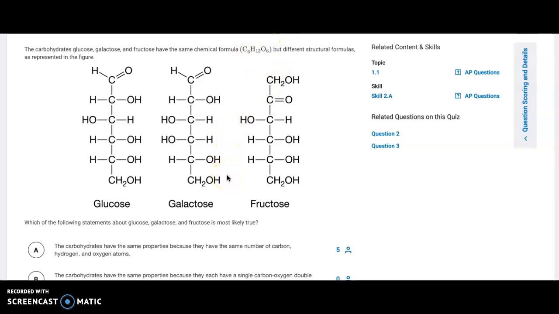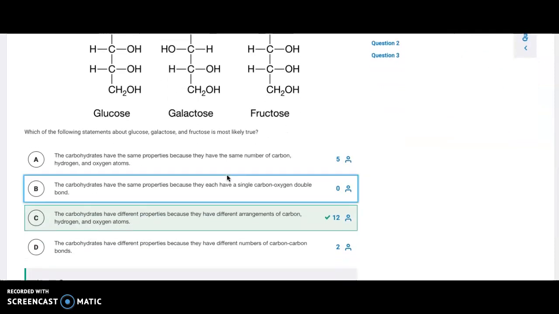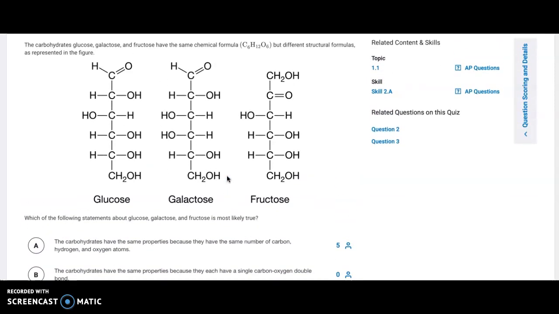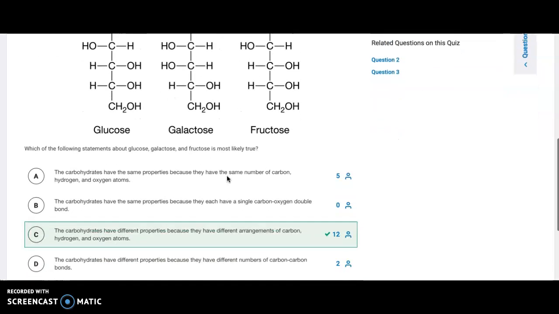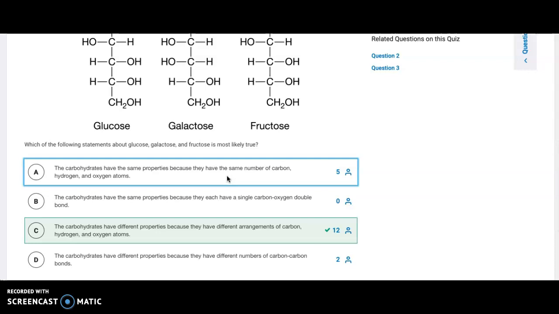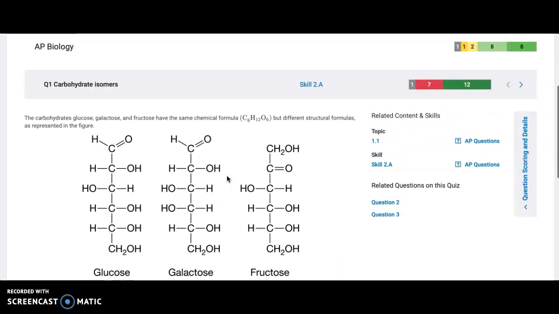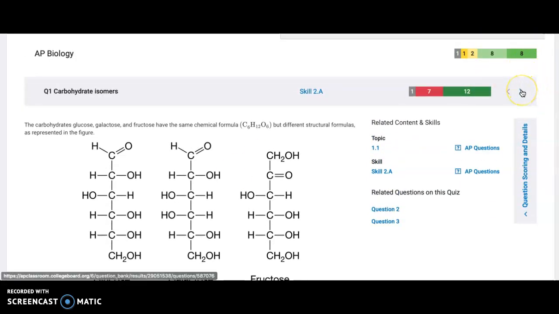The arrangement of things always affects their function. That's a basic idea in biology. So you can just take that to be true for carbohydrates like these. It's going to be true for proteins: the shape of proteins will change their function. The structure of DNA, how it's put together, the A's, T's, C's, and G's, will change its function. So there will be different properties whenever you change the arrangements of the building blocks of that material. Common mistake, but that's a core idea.